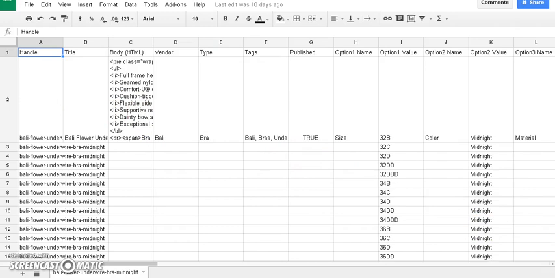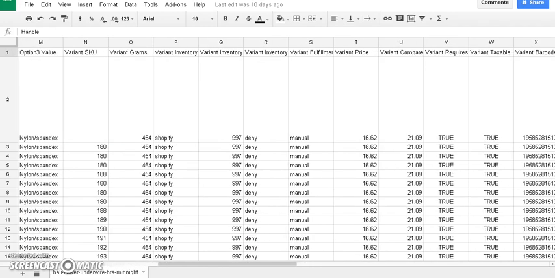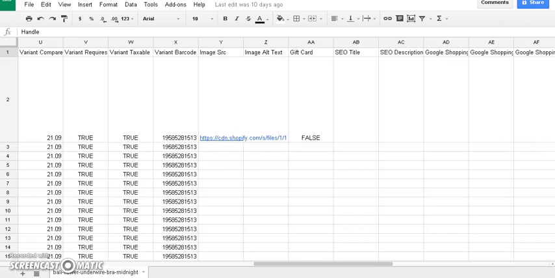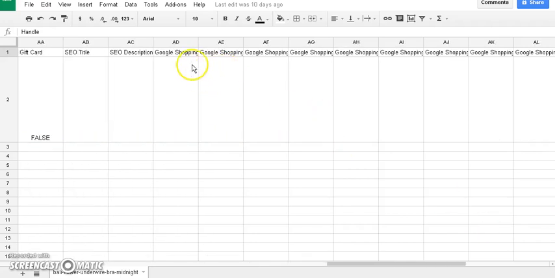And Shopify actually shows you how to do it, and you just have to go through all of the steps that they show you, so that you can upload all of your products correctly. And a lot of this is for advertising. You have to make sure all of these are in the correct spot for Google Shopping and all of that. All of this stuff has to be in the right place.